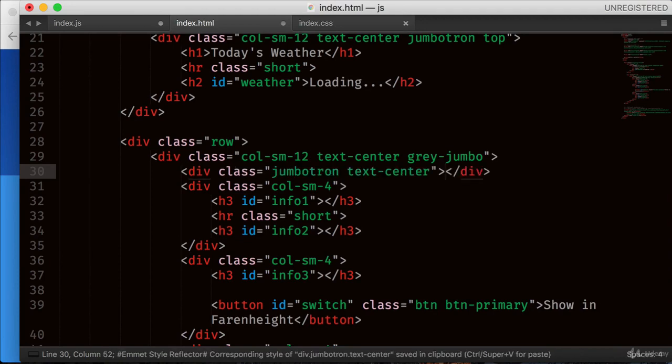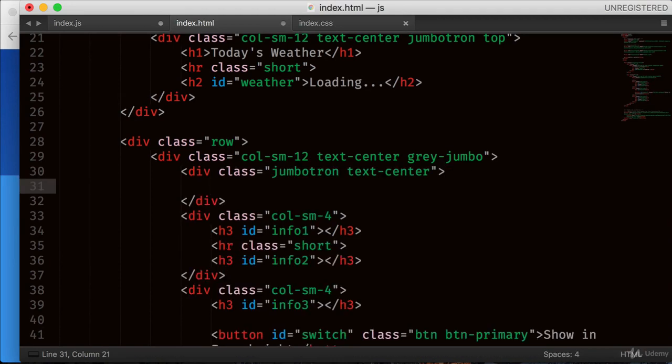Jumbotron text center, and here I would like to have an h3, and I give it an ID of temp. This is the empty h3. Based on the condition, I will populate text on this one. So I've just created a new div and added the h3 with the ID of temp.